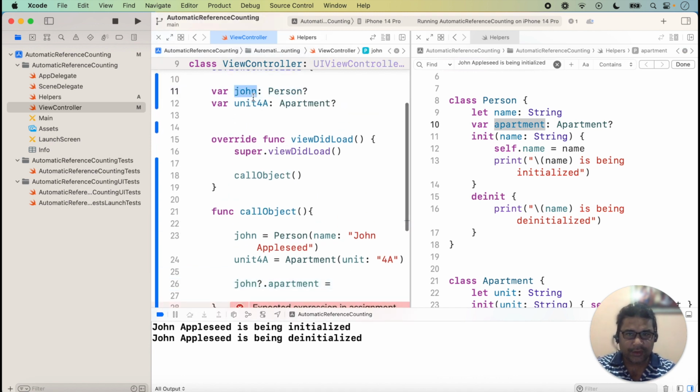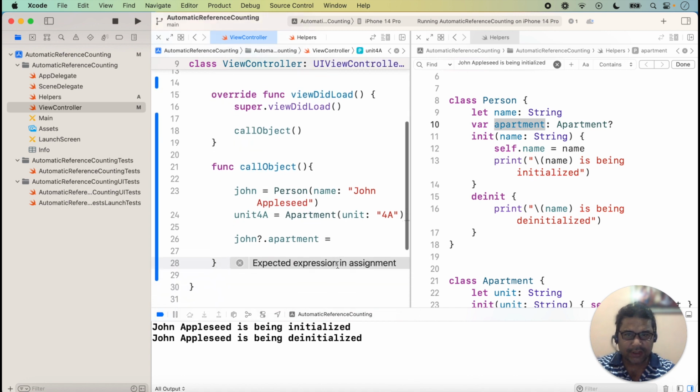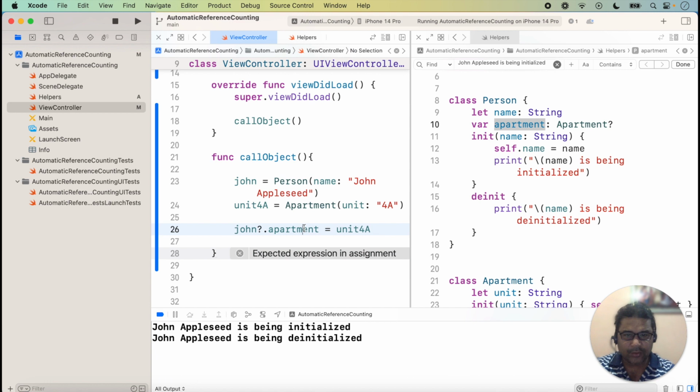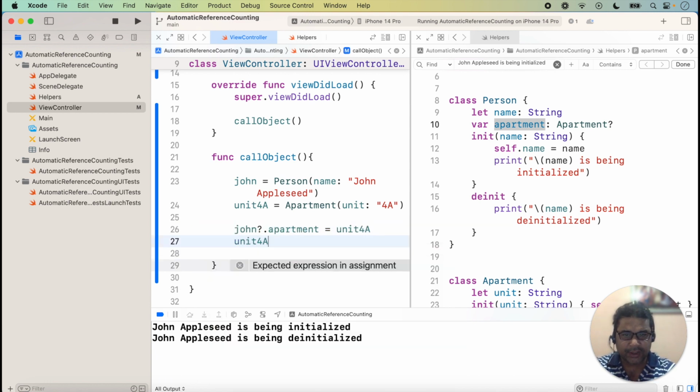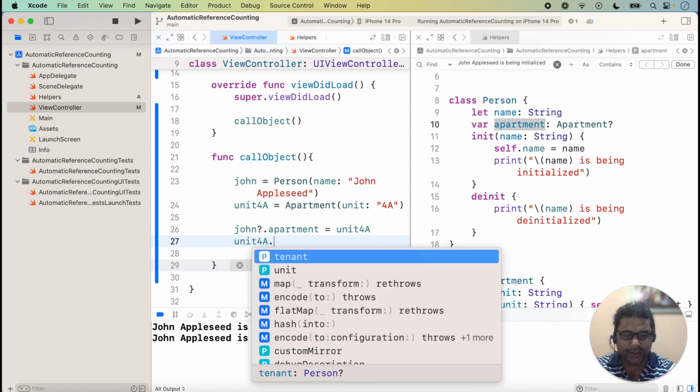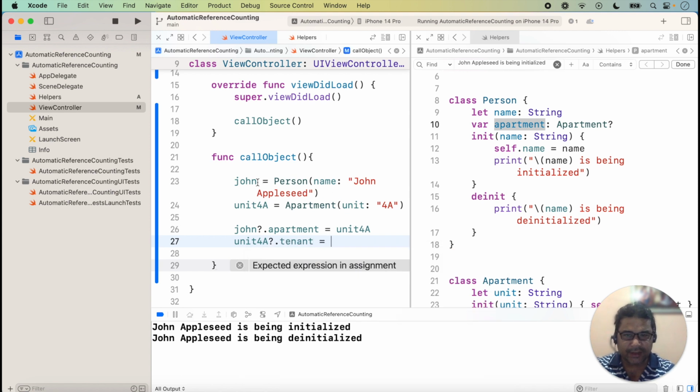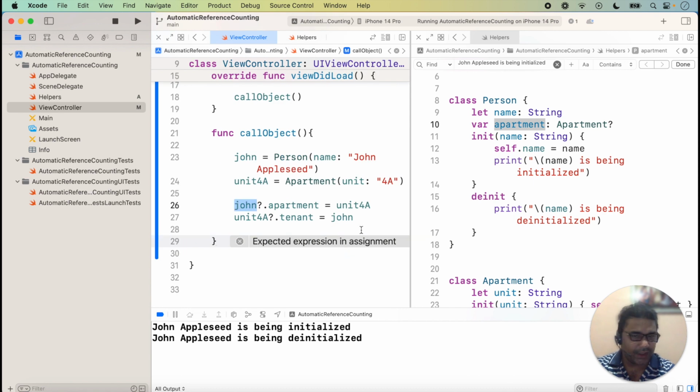Unit 4 is the object from the apartment class. Now I am assigning the unit 4 variable to the apartment property. And unit A4 is the variable from the apartment class, and to the tenant property we can assign zone. So now they are holding the reference from each other.